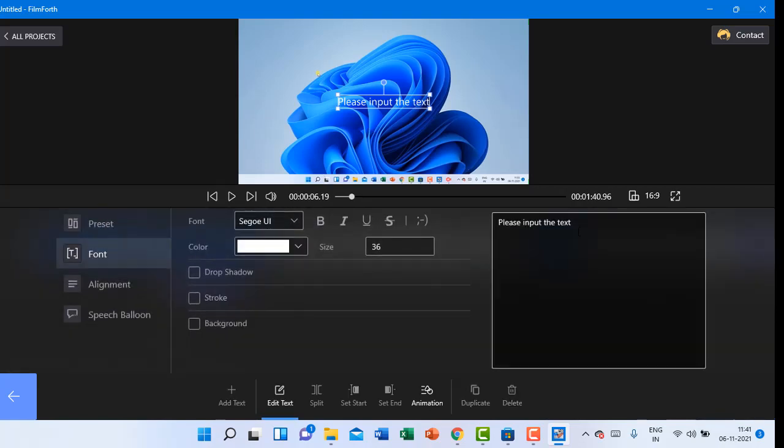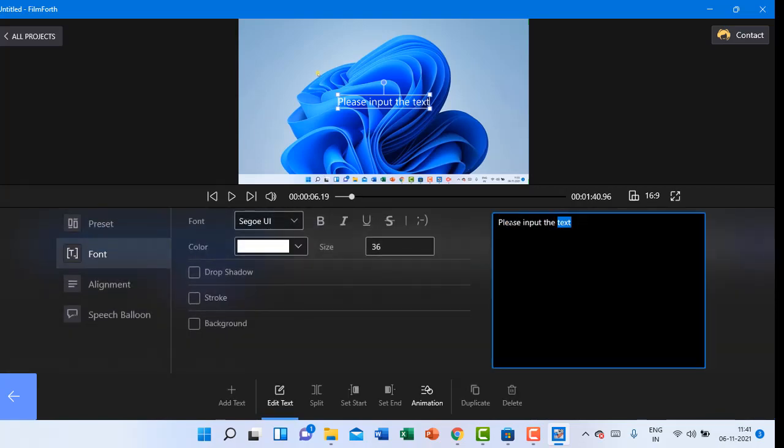Please input the text. Just change it to Filmforth. That's all you're going to do. Just change it to Filmforth as you want.